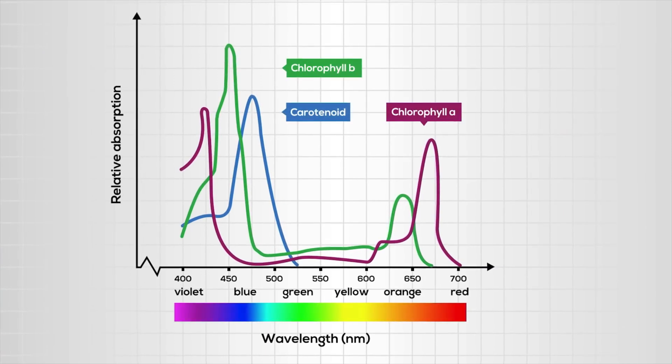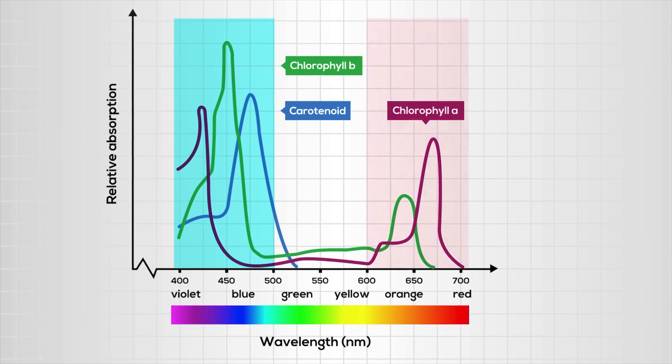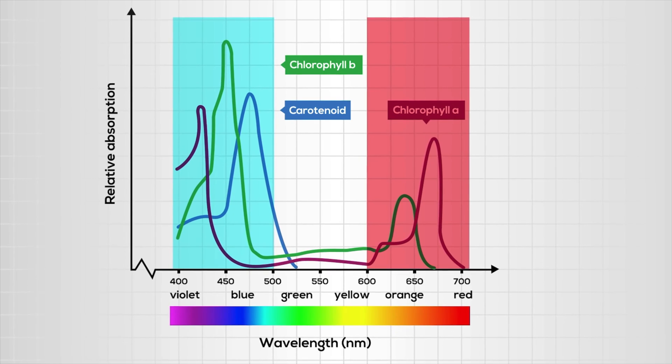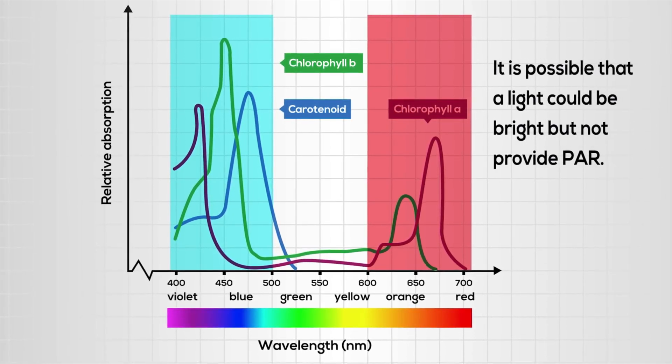The visible light spectrum is basically the wavelength of light that human eyes can see. Especially with LED panels, you're going to see a lot of different colors — different shades of blue like cool blue, blue, royal blue — there's reds, there's greens, and then there's white. One of the secrets is white light contains all of the colors in the spectrum, but several blue lights are also really heavy in PAR and good for coral growth.